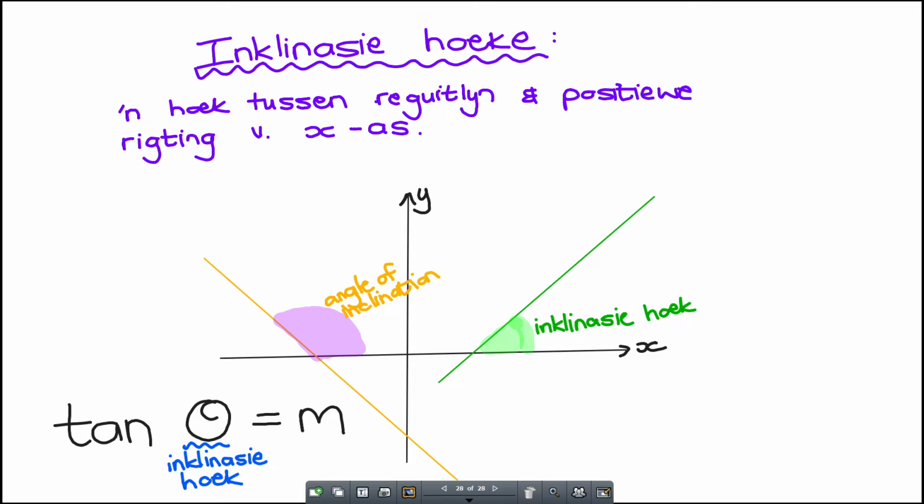Okay, nou, ek gaan gou daai voorbeeld doen wat op jou bladsytjie is, maar ek wil hom net skryf dat ek vir jou kan highlight en oorskuif. Is anyone still copying here? Okay, so I know I'm writing on the screen, but that's on your little sheet. At the first one it says find theta. The gradient of PQ is equal to 2/3. En dan gaan ons nou 2 doen. 2 sê hulle weer die gradiënt van RS is minus 4/3.